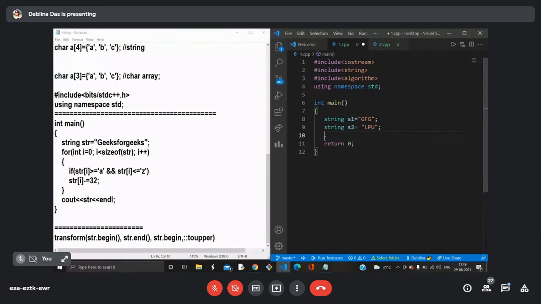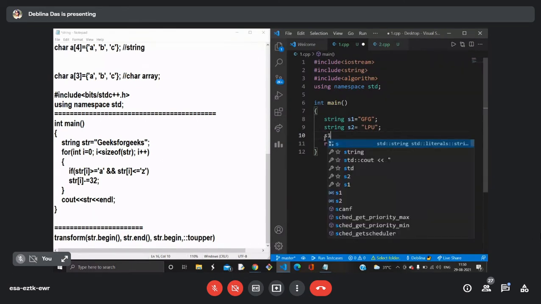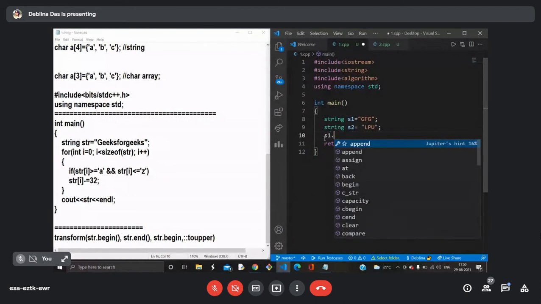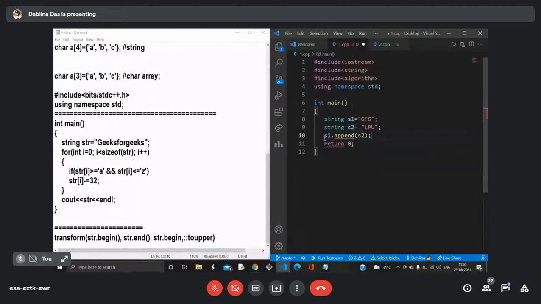I want to append string 2 into string 1. That means I want to attach string 2 to string 1. For that, S1 dot, we'll use the append function. This will directly append string 2 in it.